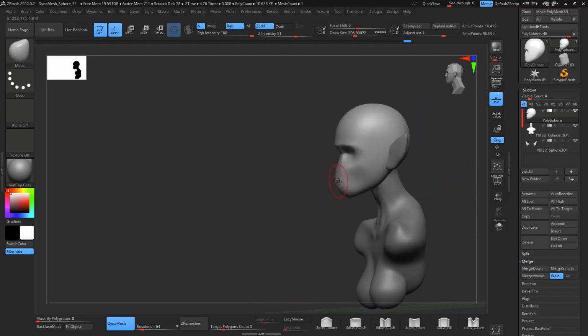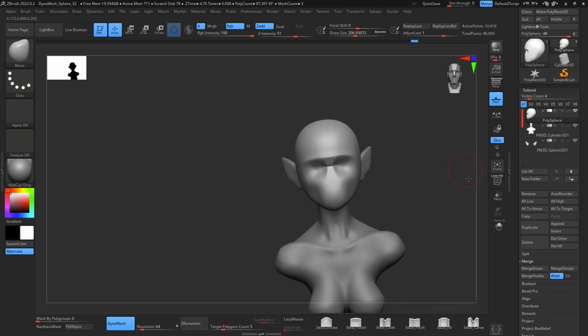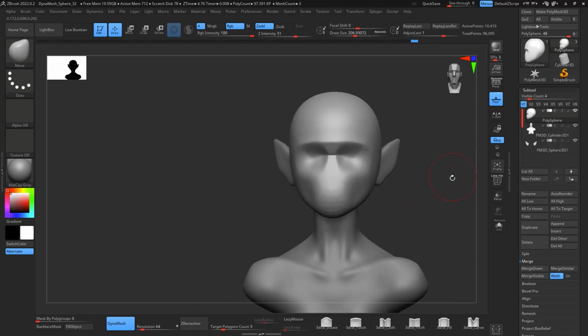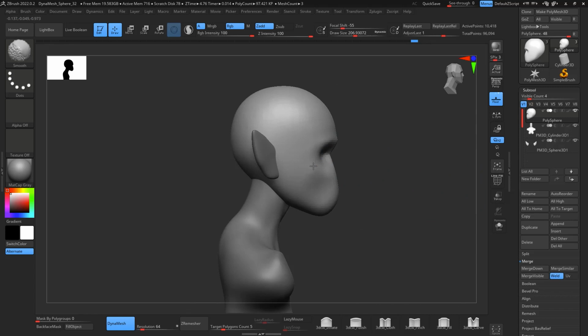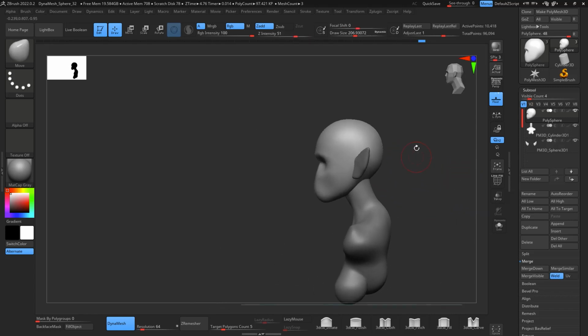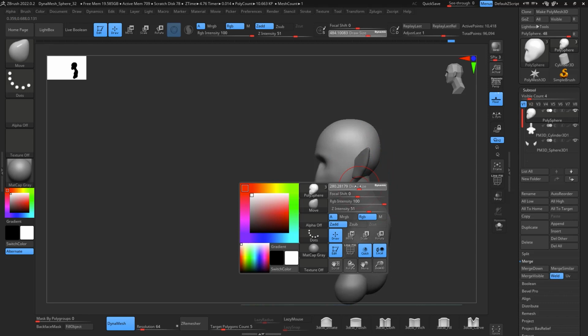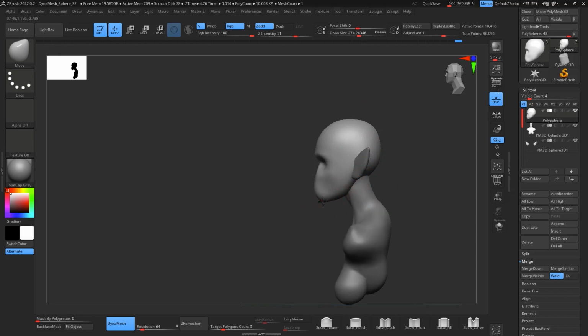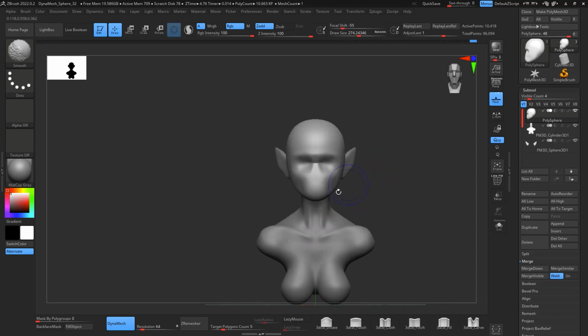I'm getting a nice shape already with my character. Okay, so that's good. I'm going to DynaMesh this once again. I always like to move around just to make sure that I have the right proportions. Super important that you guys do that.